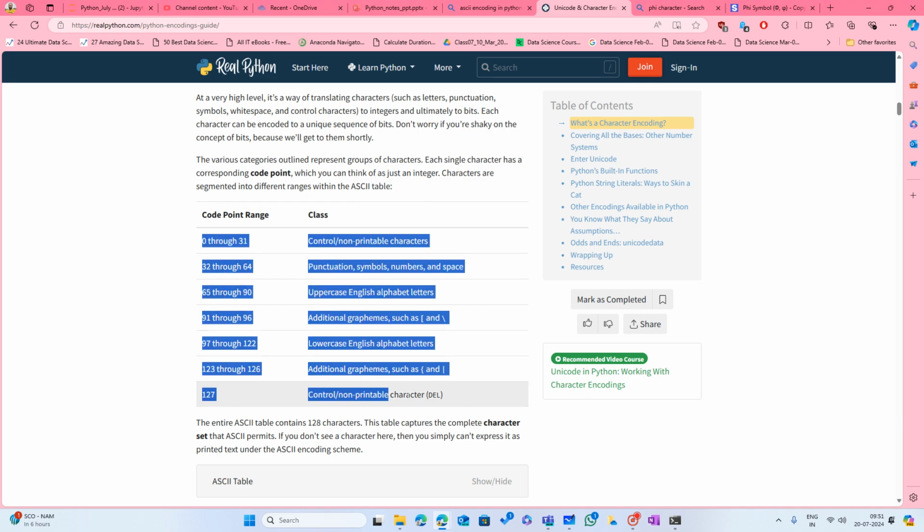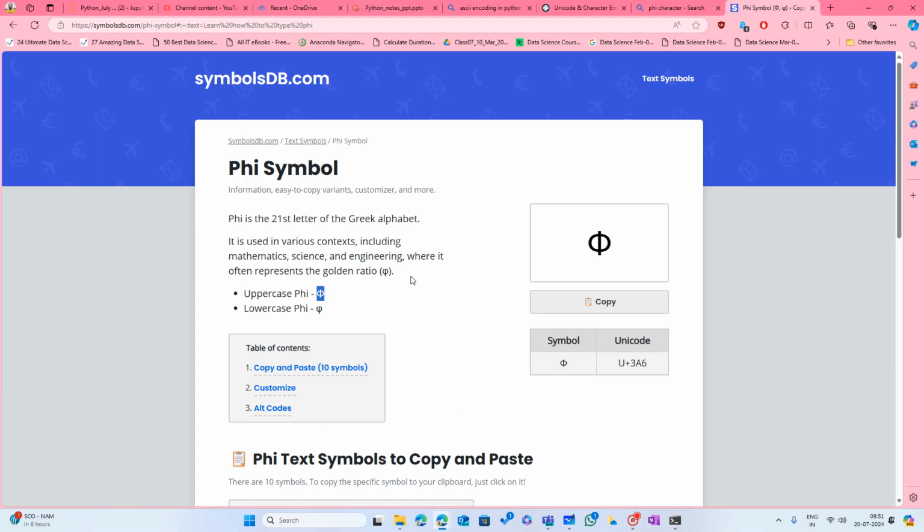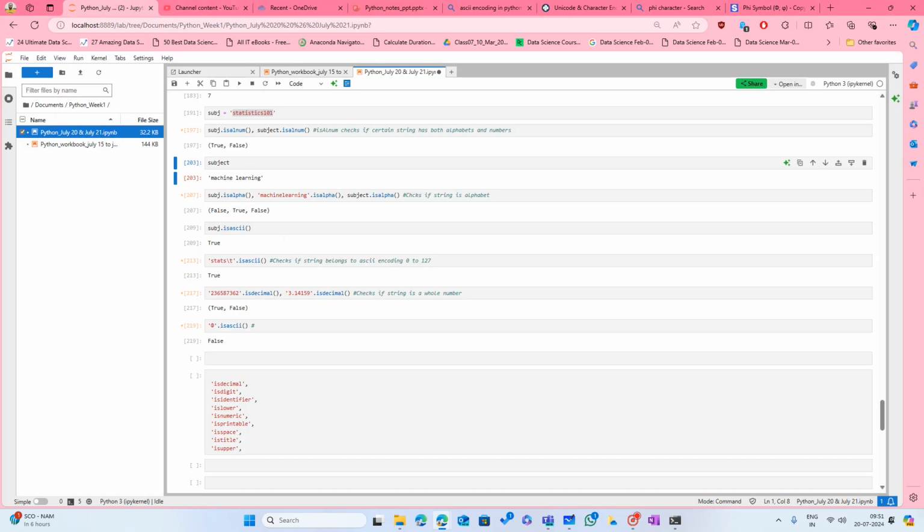That's all they have. ASCII encoding does not have these special symbols, mathematical symbols. So that's why it returns false here. It doesn't belong to this. You understood ASCII now?